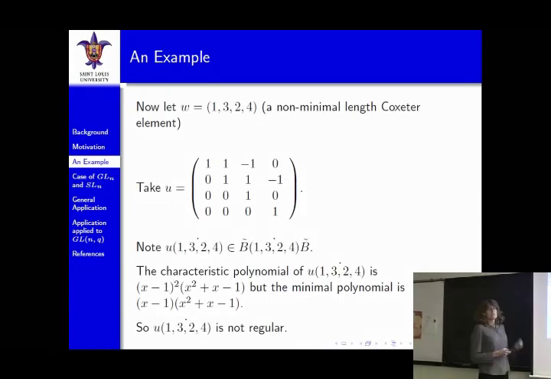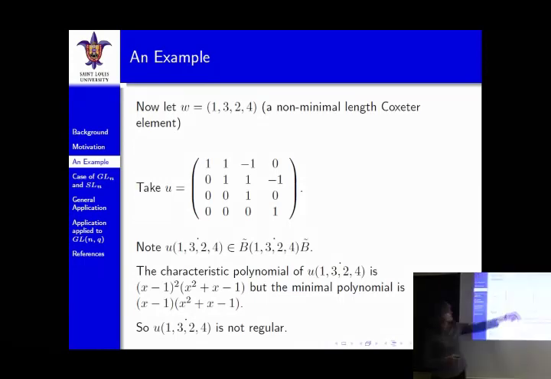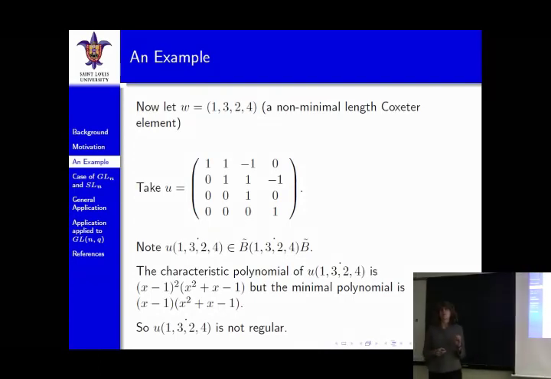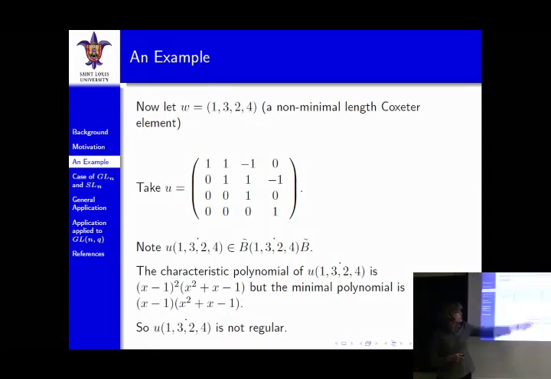And now let's take an even more specific example. I had A, B, C, D, E, and F in here. Now I'm going to put 1s and -1s in there because I want to show you what goes wrong when you don't have minimal length. All right, this is an element in this Bruhat cell.